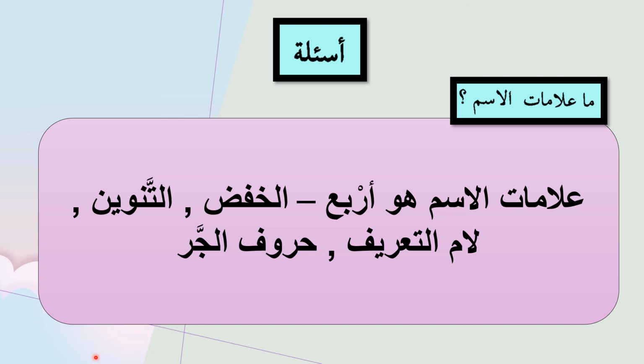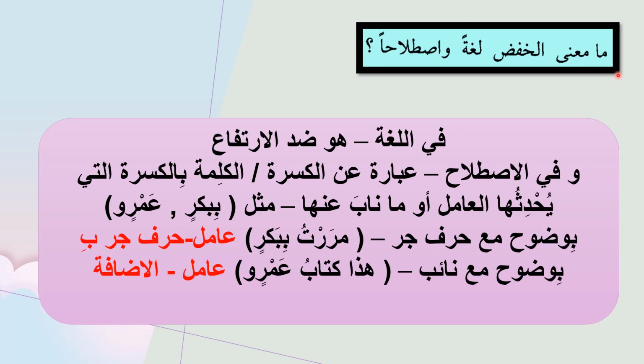So this is the second one. The second question, let's see. Now, what do you understand by ما معنى الخفض لغة واصطلاحا? You understand the term خفض, that is the kasra, in the normal linguistic meaning and in the grammatical meaning. في اللغة, in the linguistic meaning, al-kasra is هو ضد الارتفاع. ضد means it is the opposite of irtifa, the raising. So when you come across a noun with a fatha, that means you are raising your voice. And when you come across a noun with kasra, that means you are lowering your voice.